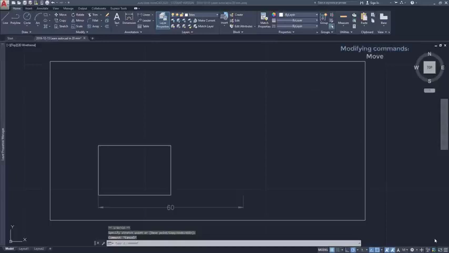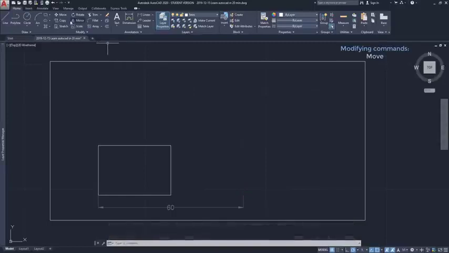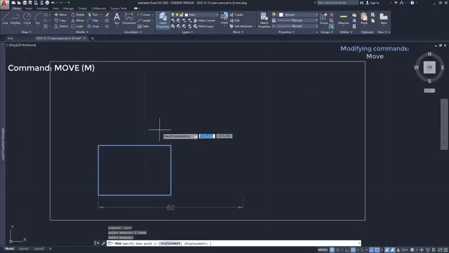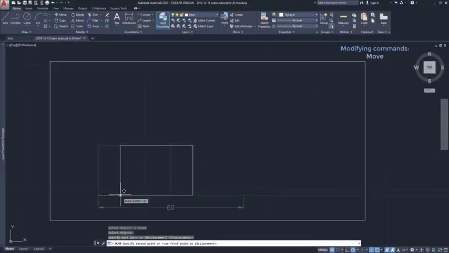To move an object to a different place, for example, I want to move the small rectangle to a distance of 60 to the right, click on the icon, select the rectangle, press Enter. Specify a point from where I want to move the object. Then I move to the right horizontally and type the distance of 60.